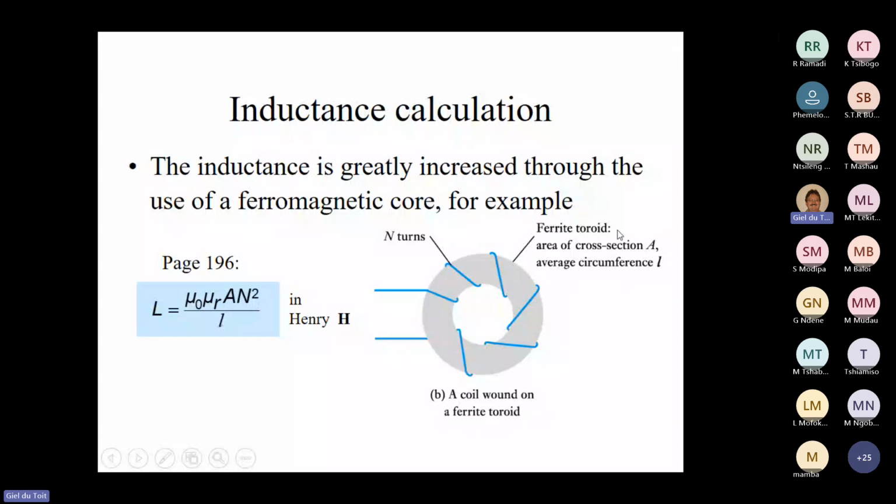For this thing, mu naught will be for free air, but if it's a ferrite rod, like in this case here, mu r is the relative permeability, sorry. So mu naught times mu r. Mu r, I will always give you in the exam paper. For instance, for iron, mu r is about 1,000. So if this core was made of iron, it'll be about 1,000. If it was made of aluminium, the mu r would be about 5 or 6.